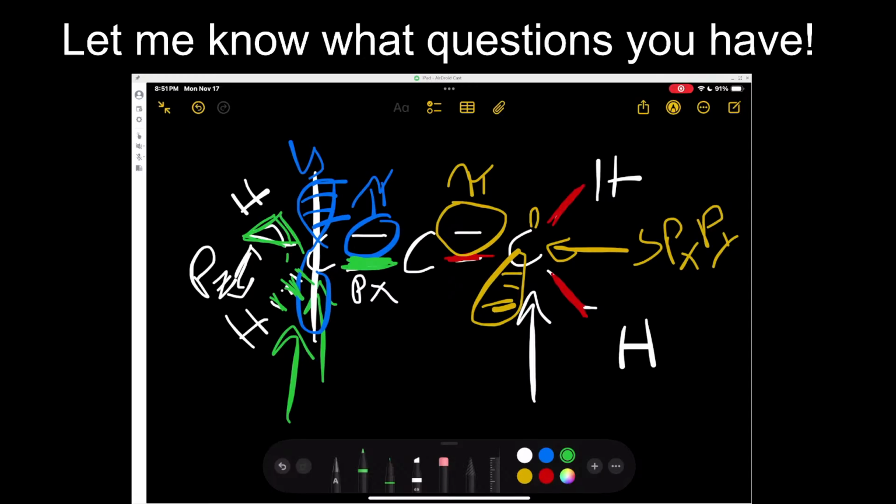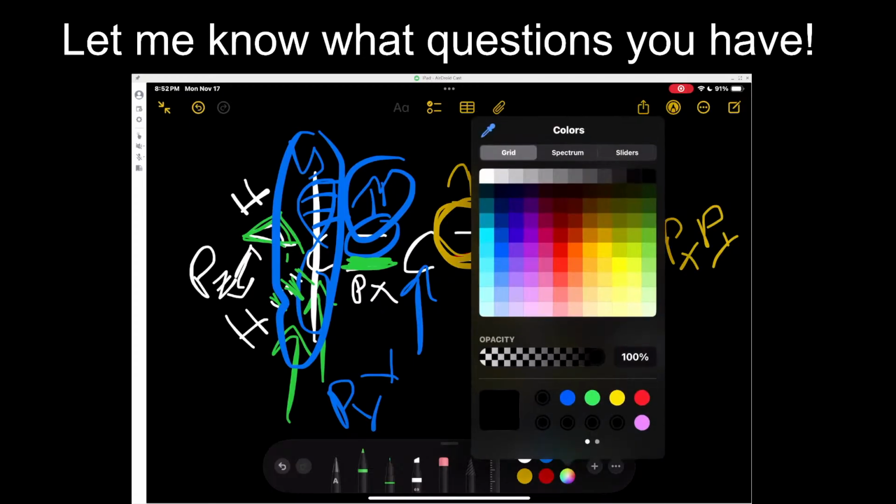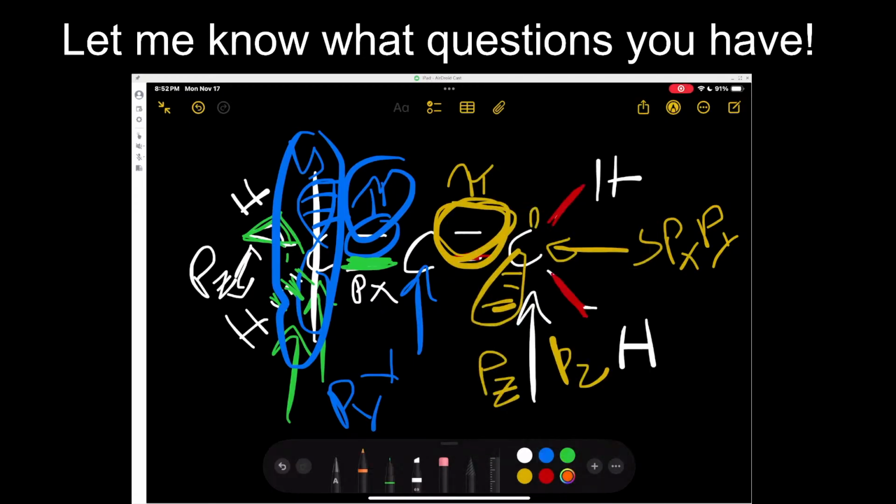And even if you want to take this a step further, if I'm saying that I used the py to form a pi bond with this carbon, so I used a py, check, and then over here I used a pz to form this one here, I must be using, let me see if I can get a new color, this is sp hybridized, and it's an x that's actually being hybridized to make the single bonds, which are, of course, traveling across the x-axis.